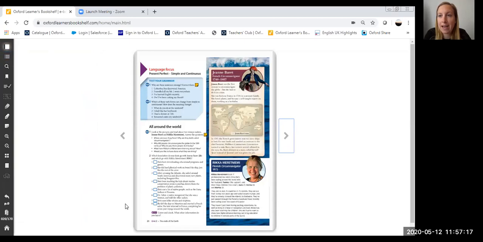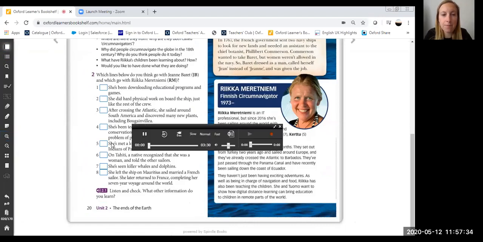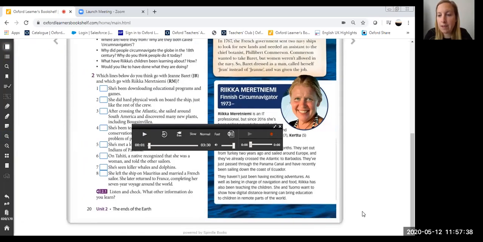And at the bottom of this page, we've got our listening task. So I'm just going to use this button here to zoom in and scroll down. I'm going to show you the different tools that are available for the listening tasks. So to start with, if I click on my audio icon, 2.1, it will bring up my listening. I'm just going to turn up the volume and turn up the volume on my laptop as well.